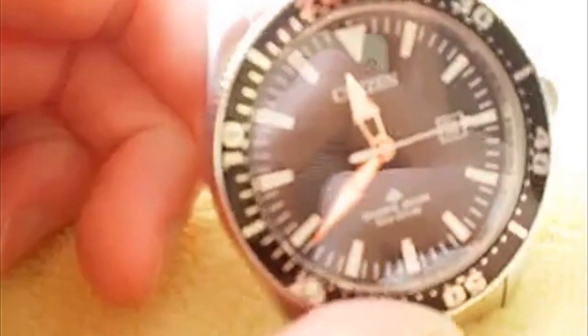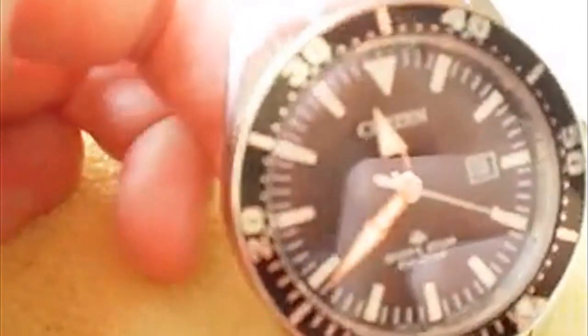The rotating bezel is lovely to use. It's very precise, perfectly weighted. The ratchet mechanism is obviously very well made. It doesn't stick or cross at any point and goes perfectly round the full degree of the watch face and perfectly lines up with the clip at the top to the 12-hour position, which is always reassuring to know, as on some cheaper watches sometimes it doesn't line up properly.